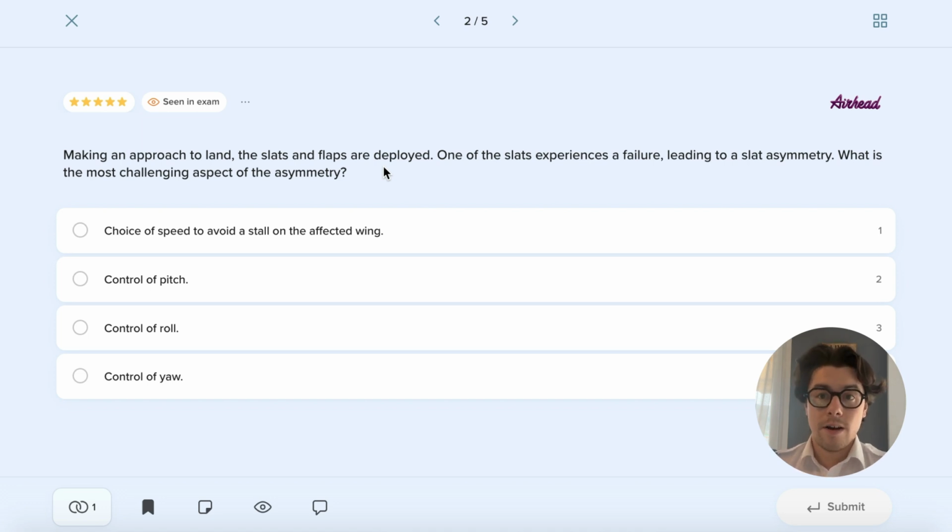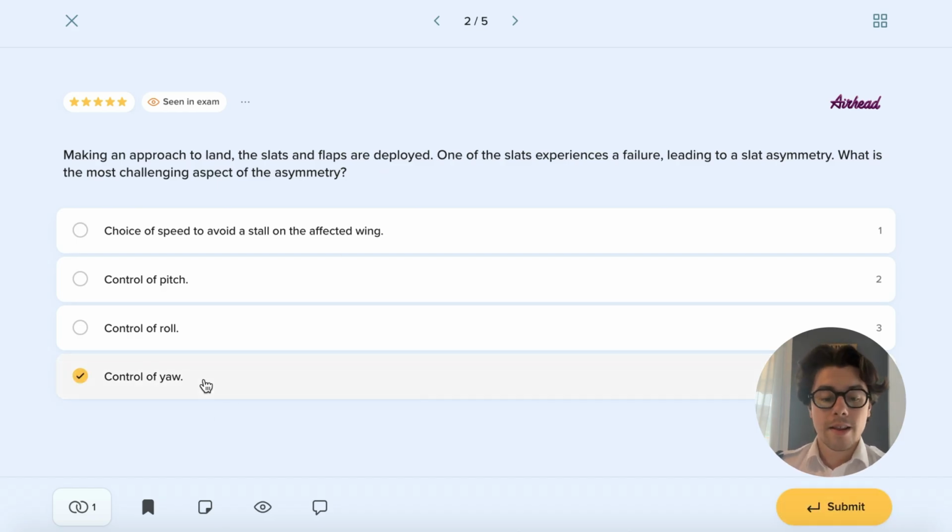Remember that flaps are the high lift devices, however slats do not increase the coefficient of lift, they only increase the coefficient of drag. Slats do, however, increase the CL max, meaning the aircraft will stall at a higher angle of attack. They do not, however, change or increase the lift directly, meaning that if the slat is deployed asymmetrically, the drag will differ from one wing to another, meaning that during the slat asymmetry, the most challenging will be control in yaw because of the additional drag.